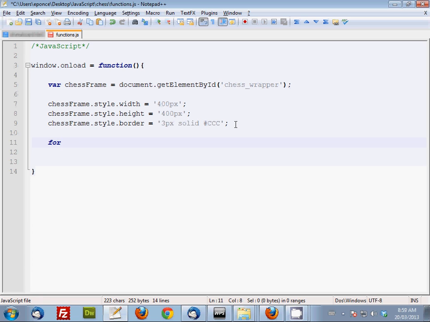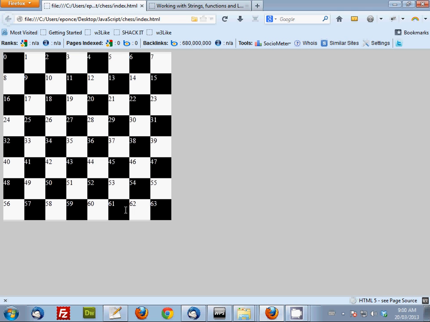We're gonna start at 0, okay? And we're gonna do this according to the number of rows that we need. So a chessboard is 8 by 8. 1, 2, 3, 4, 5, 6, 7, 8. Okay? So it's an 8 by 8. Right?